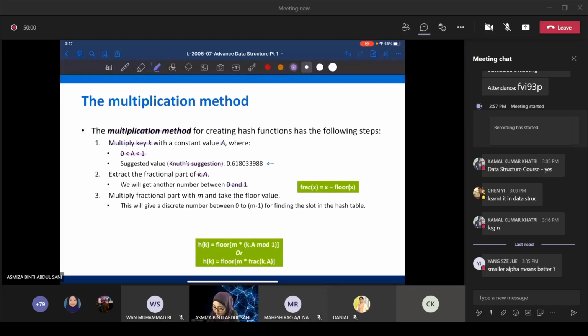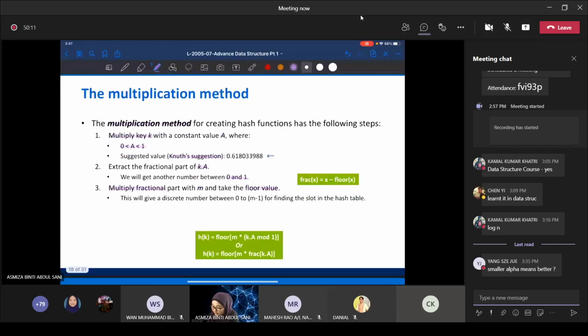In the third step, you multiply the fractional part with the size of your table and take the floor value. By doing this, you're going to get some number between 0 and m minus 1. This will be the slot for the key in the hash table.